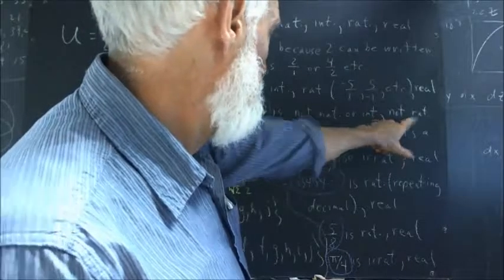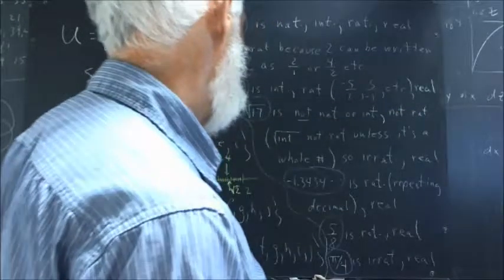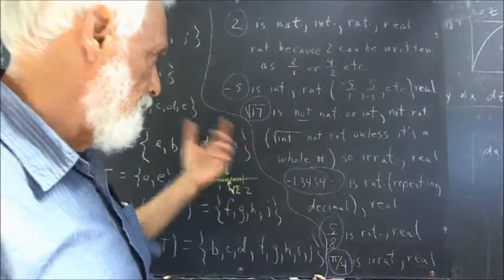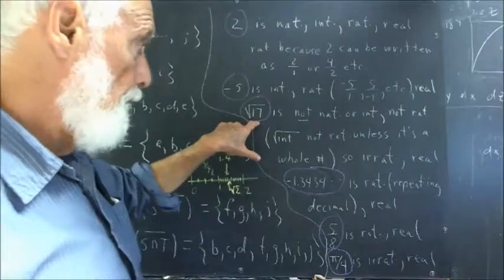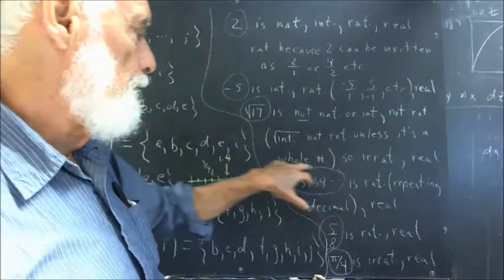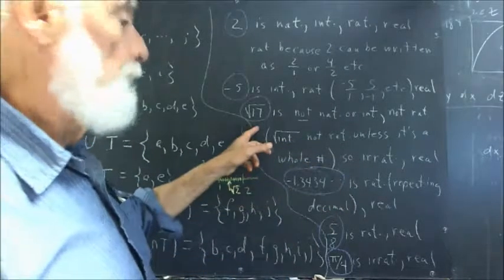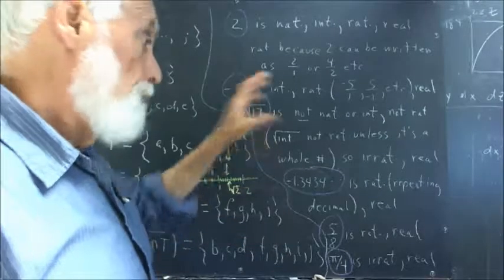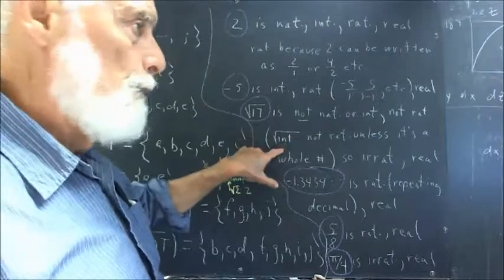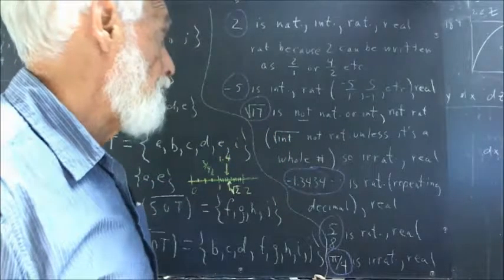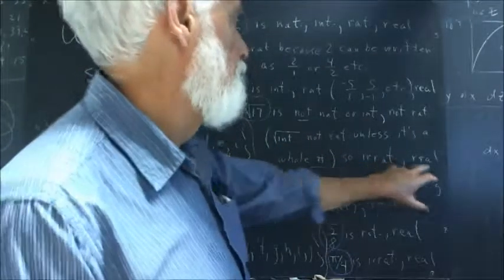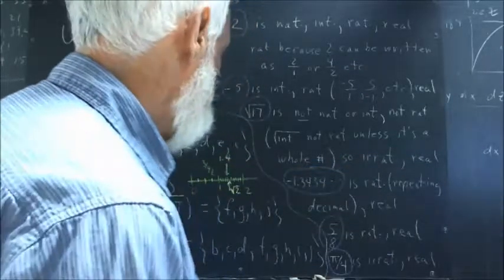It's not rational, okay, and that's what I can't explain. I can't explain to you why it's not rational. I could explain it, as I said, but I'm not going to do that in this course. Okay, but it's not rational. The square root of an integer is not rational unless it's a whole number. Okay, so square root of 16 is rational because it's 4. Square root of 25 is 5. That's natural, but that's the only way a square root of an integer can be a rational number. Okay, so square root of 17 is irrational, and of course irrational numbers are part of the real, so it's real.